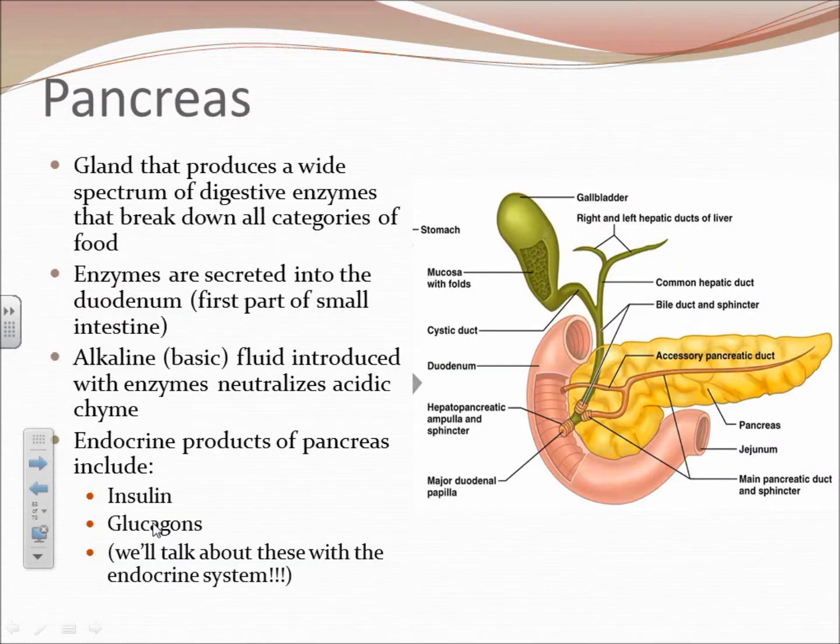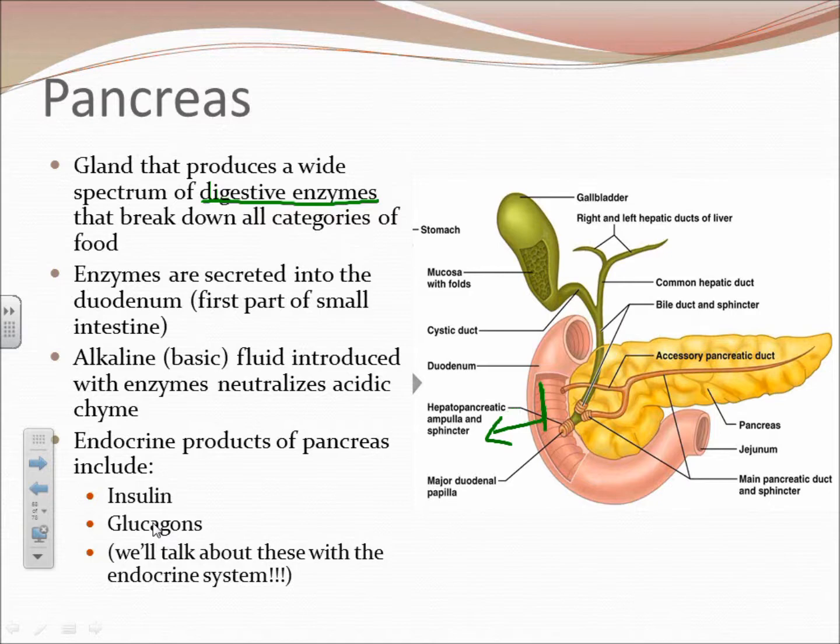So let's talk about the pancreas. The pancreas is an amazing organ because it has so many different jobs, and basically you cannot live without your pancreas. Your pancreas plays a huge role in the digestive system. It releases digestive enzymes. The enzymes are what break down the food into its smallest particles so that they can be absorbed into the bloodstream. When I say absorbed, I mean when the food literally leaves the gut and goes into the bloodstream. And in order for food to be able to leave the gut and go into the bloodstream, it has to be broken down to its very smallest part. And the pancreas is what releases those enzymes that do that process.